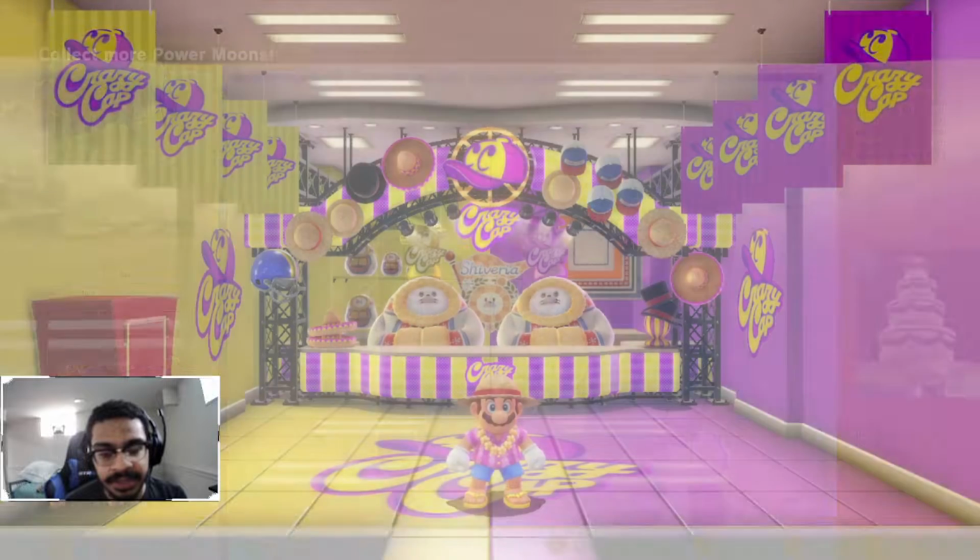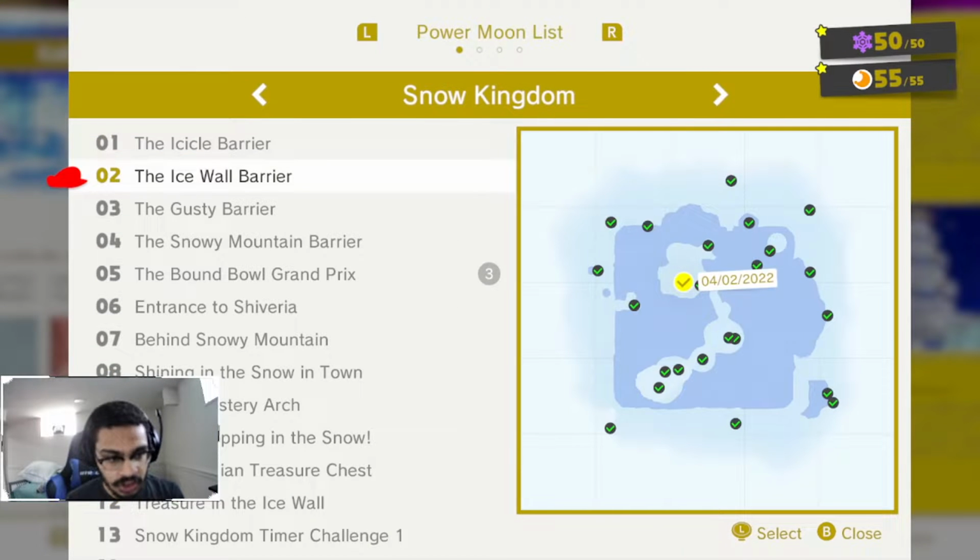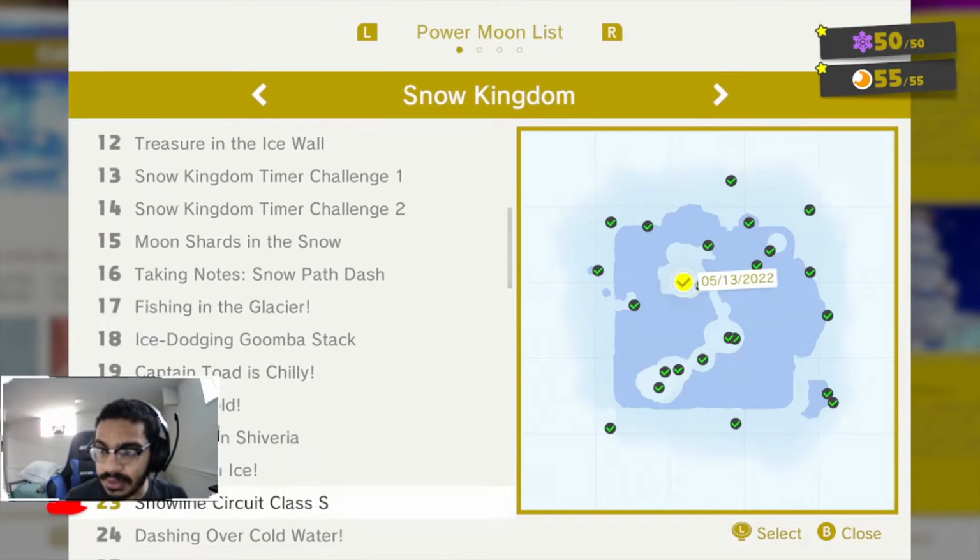Now, last episode, we completed almost all the Power Moons here in the Snow Kingdom. Well, all of them. 55 out of 55, as you see in the top right corner. And I also got all the regional coins.